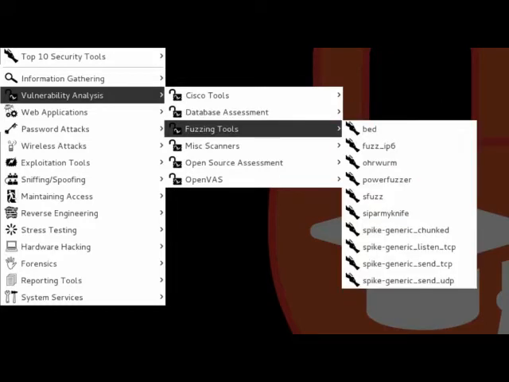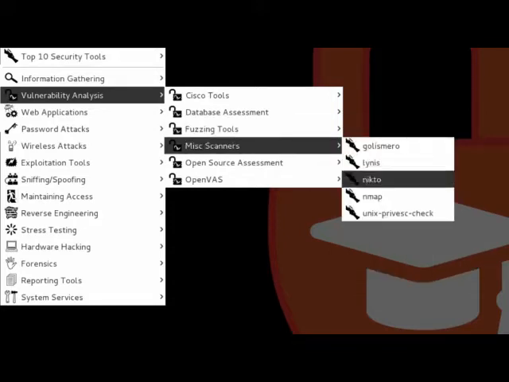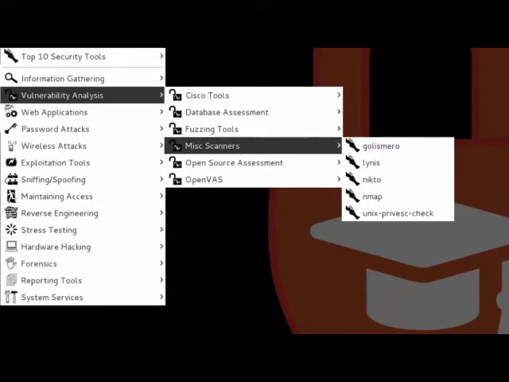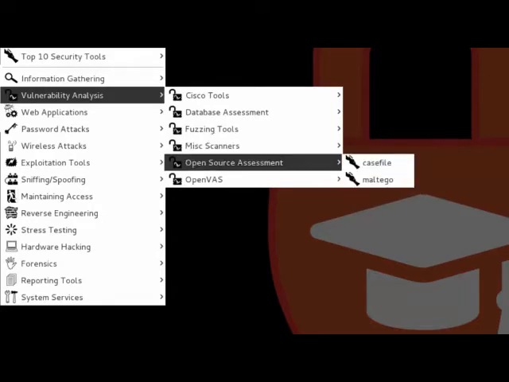Fuzzing tools, fuzzers that you can use to find vulnerabilities, can be Spike. It's pretty cool, Spike. It is more related to finding vulnerabilities in applications. It supports plain text and binary protocols. It's pretty powerful. We have CMS scanners. Again, as you see here, Nmap is repeated. Nikto2 is for web servers. I mean, this is multiple sections, and they repeat some of the tools. Open source assessments, Maltego is pretty cool.